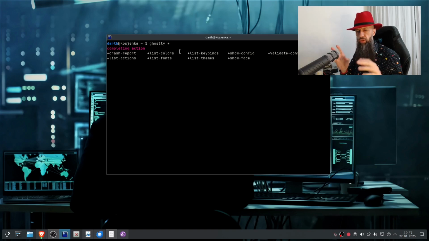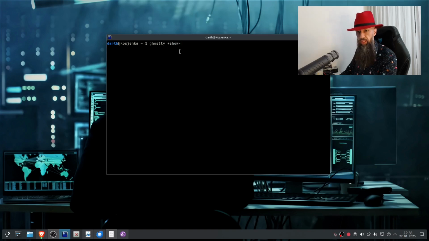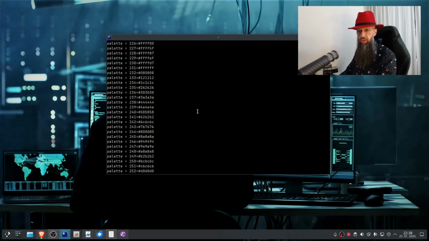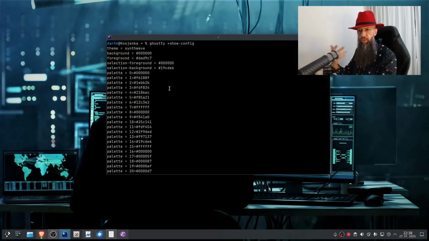Just remember that you start with plus and then finish it with some of the commands. So you can type show and then we have show-config. So this is our configuration here. This is the theme that we have already applied, and I'm just scrolling up very fast, and we are at the beginning of our configuration.